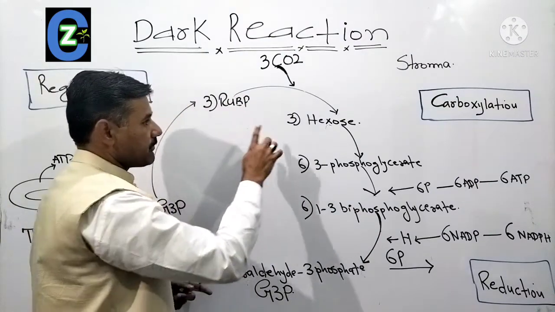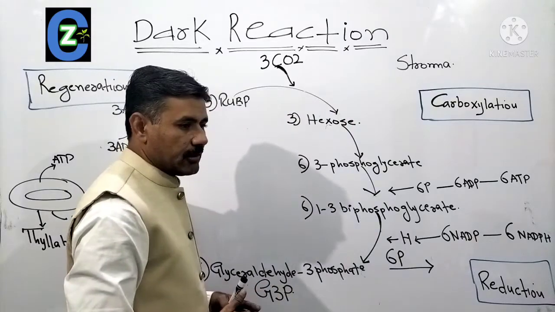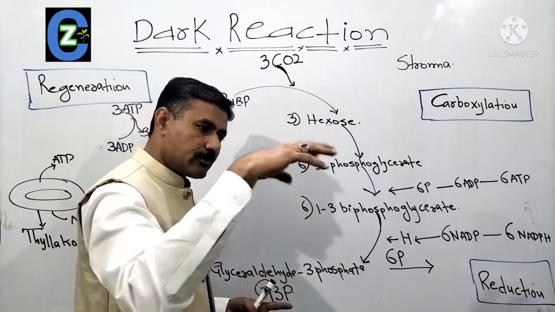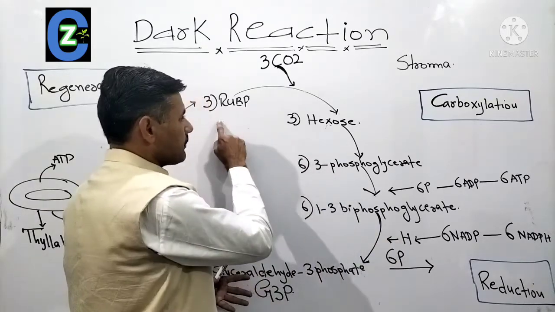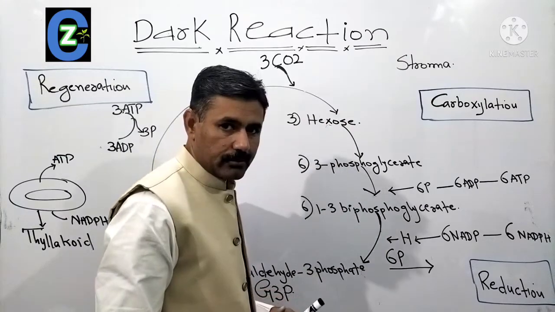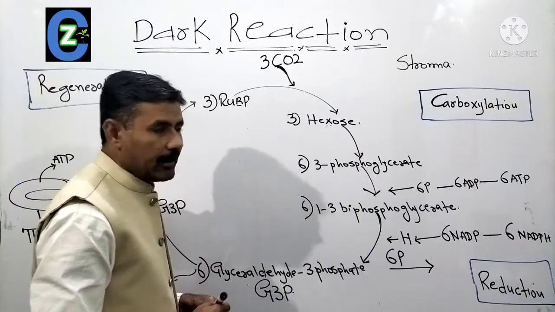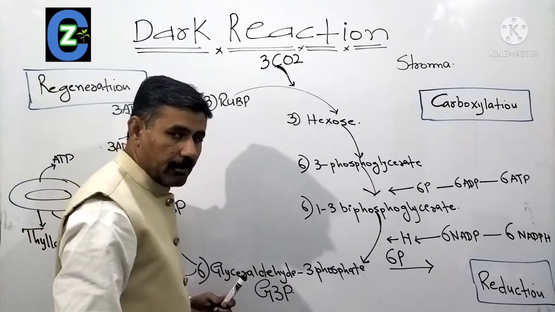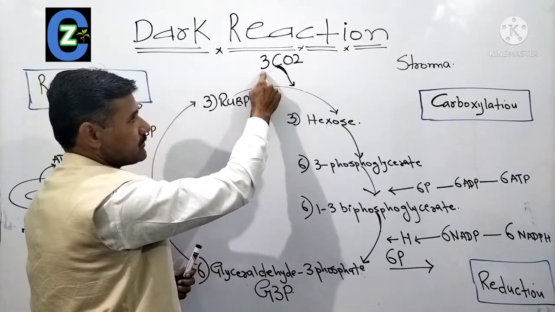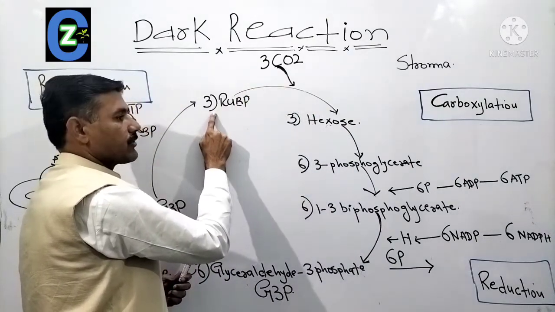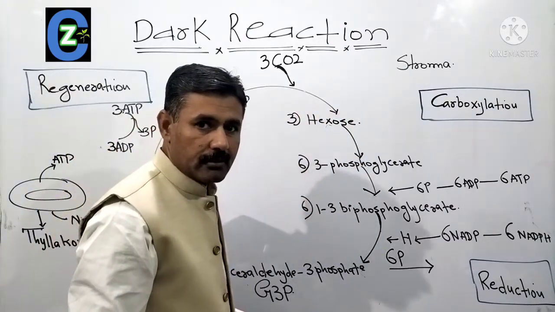When carbon dioxide is fixed, the first step of dark reaction takes place, and when this carbon dioxide is fixed in RuBP, they synthesize hexose. For example, if we take one RuBP, it is 5 carbon, and if we fix one carbon dioxide from the atmosphere, we will synthesize one hexose. But as we are taking 3 molecules of carbon dioxide and reacting them with 3 molecules of RuBP, we would fix 3 molecules of hexose.